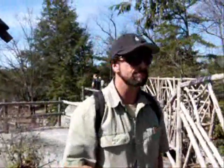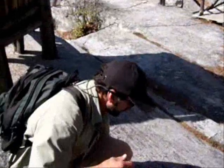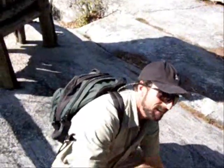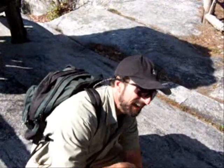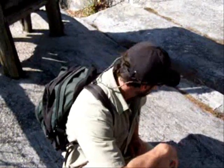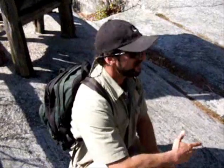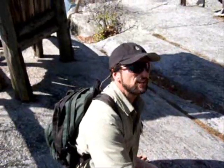Question: how much have these rocks changed in the last 10,000 years since the glacier? That's a great question — is that what it looked like after the glacier left? Feel how smooth this is. The glacier vacated 14,000 years ago, so this is 14,000 years of wear — and it's still smooth. Think of how many guests have walked on this. That's an indication of the durability of this rock. In the beginning I said this is some of the hardest rock in the world, and in 14,000 years it's still almost as smooth as a tabletop. They've hardly changed at all.